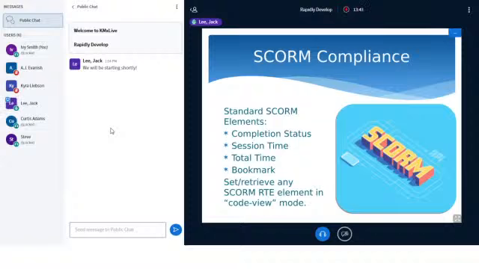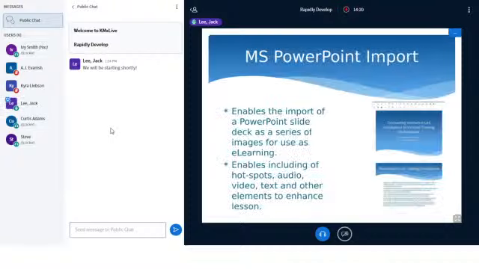We also allowed the full SCORM runtime environment, or RTE, to be accessible to the author in what we call code view mode. So you can directly access the SCORM API. For those of you that are advanced e-learning developers and you want to set some kind of CMI interaction or CMI objective, you want to set some kind of progress check or progress mark within the course where it's been achieved, these things are all accessible in what's called code view mode within the e-learning development tools.